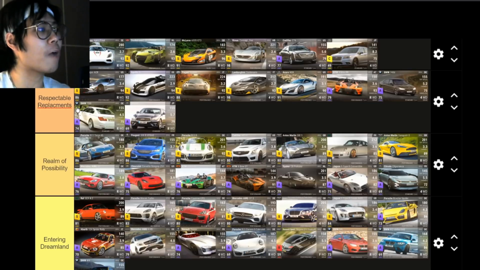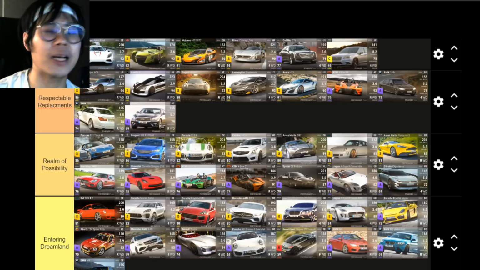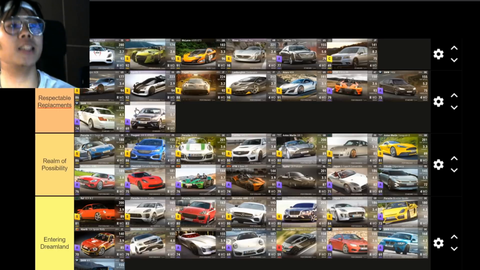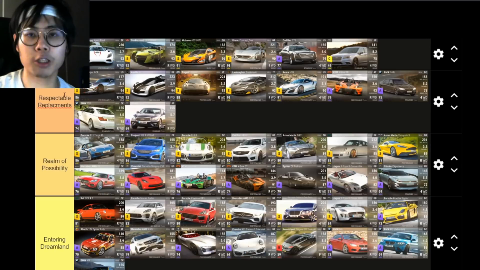And then in the next tier, we have respectable replacements. These are cars with still massive win conditions. They just fall a little short of the cars in the top row because this is the absolute best hand that you can make. So under respectable replacements, I have the ACR, Apollo N, Guaira, Centenario, NSX, KTM Expo, 740D, 750D, and the Q70.